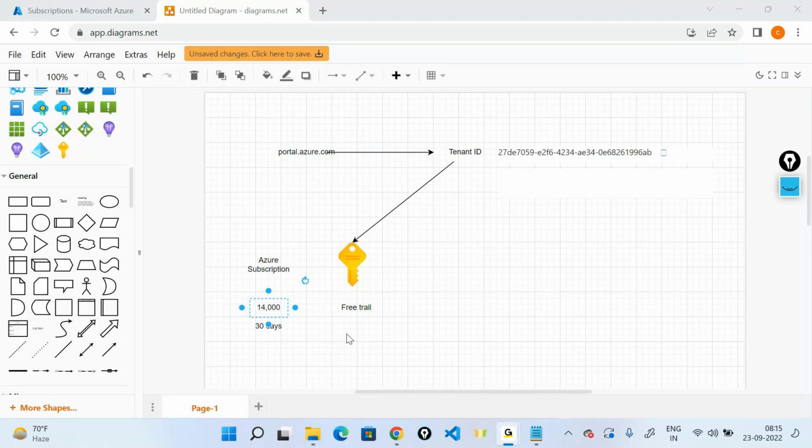Regarding the subscriptions, it's like a shared folder, no? Is it like a shared folder, or do you share permission to other users like that? Yes, kind of. You can say that it is like a shared folder. You can share it among multiple users with different kinds of access levels for each and every user.